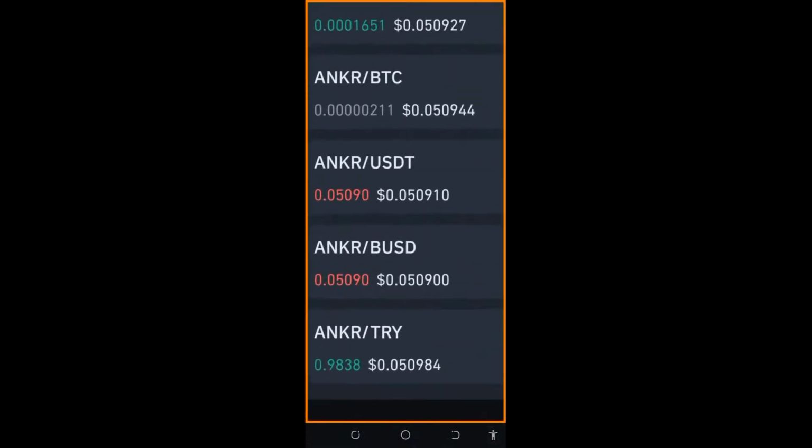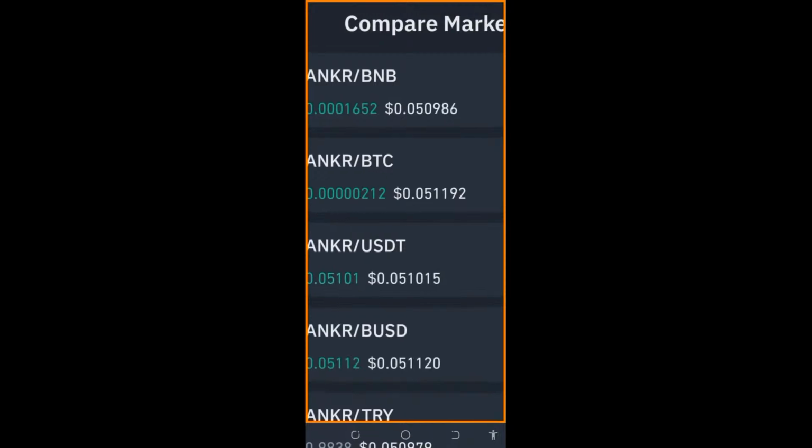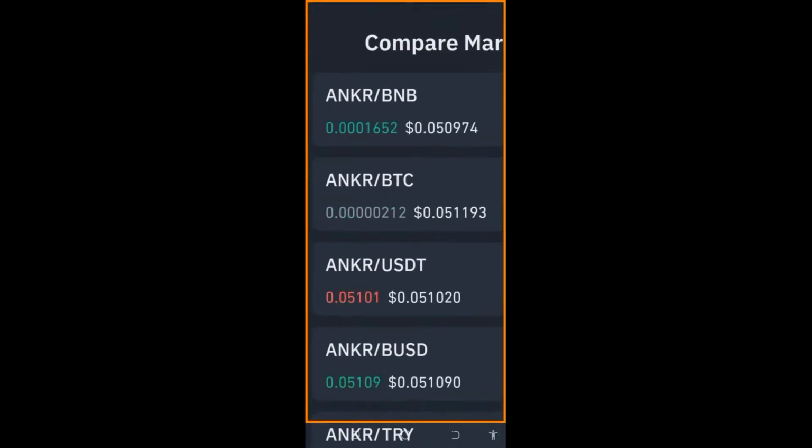Now we can see this is 0.509 for USDT. It's also 0.509 for BTC. In a few moments, it's going to flip very soon and you're going to see the prices quickly change. Okay, as you can see here, we have it now 0.510 for USDT, 0.509 for BTC. Oh, it's already on 0.511. All right. So I'm just trying to let you know that this market is not stable at all. It is very, very volatile.